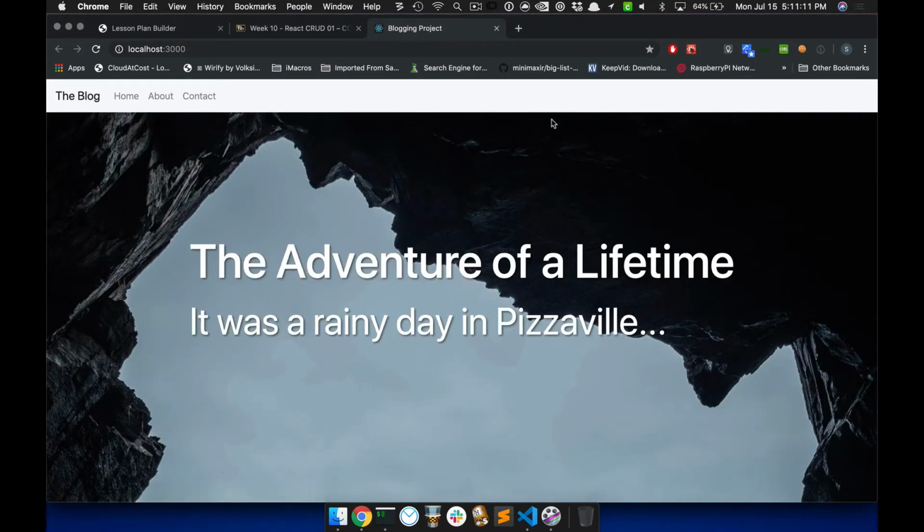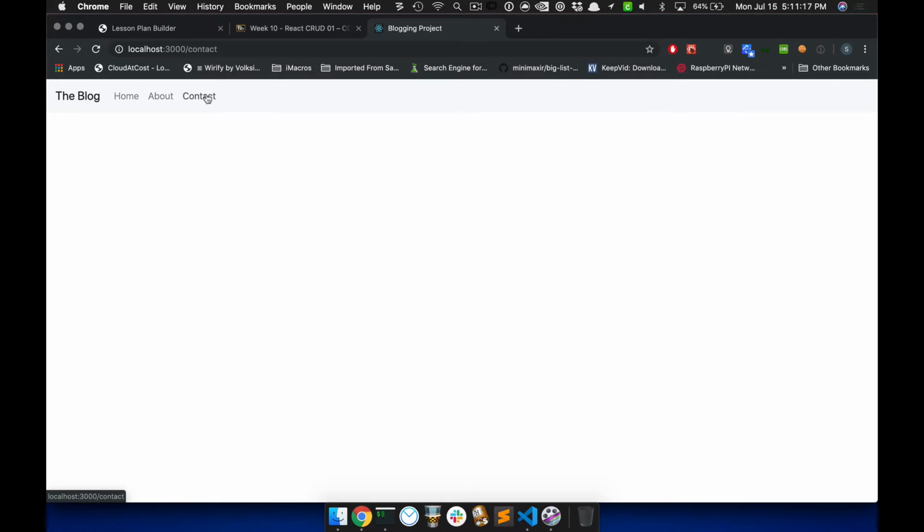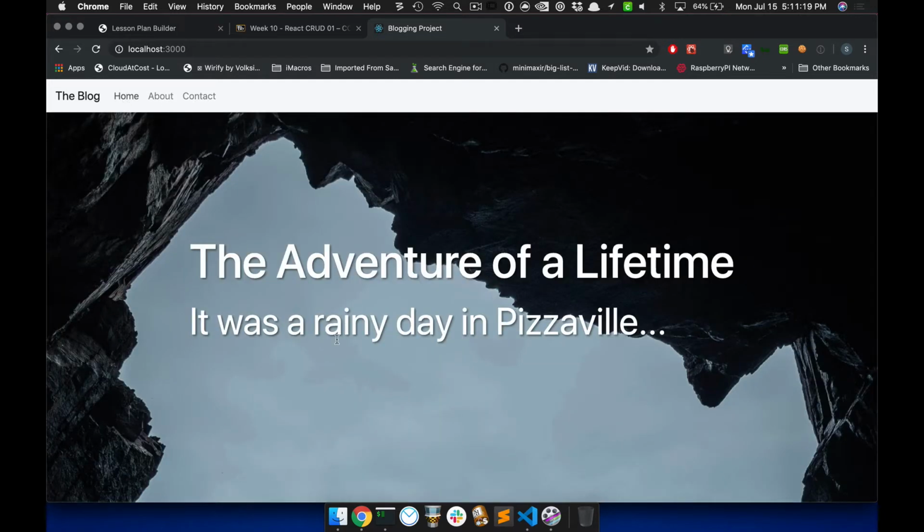And if everything is still good, you should see this page, but now this is React. The About, Contact, and Home pages all happen instantaneously. There's no actual HTTP request being made outside of the React app anymore. It is now officially a single page application, or an SPA. Okay. The thing is, though, we're running this without our node server. We're doing this because we're not actually pulling any data from the node server anyways.